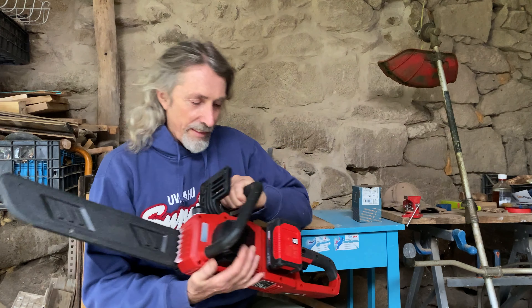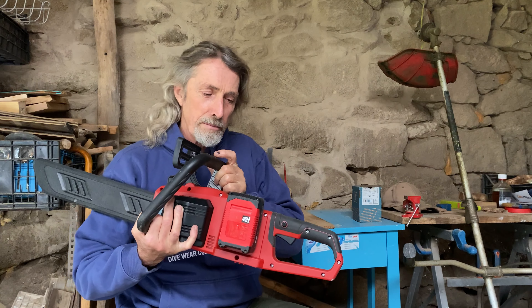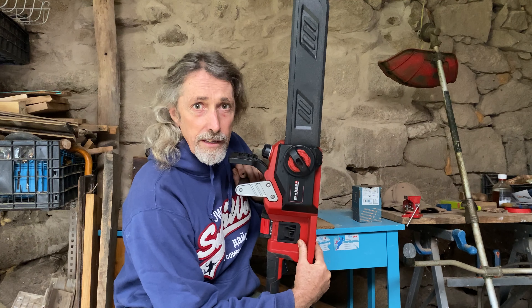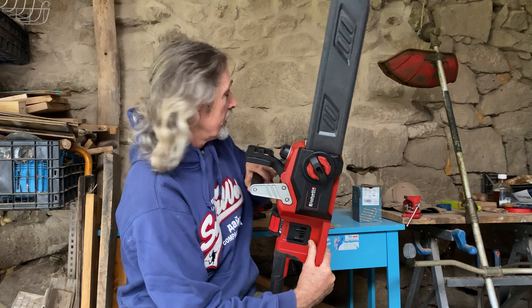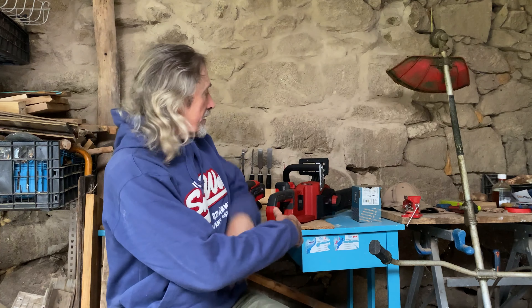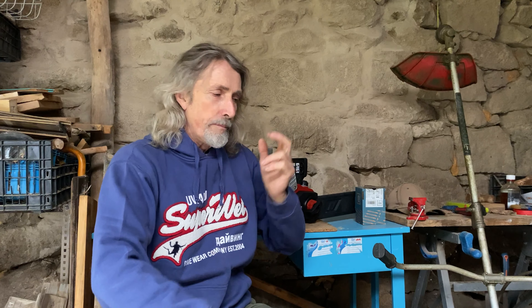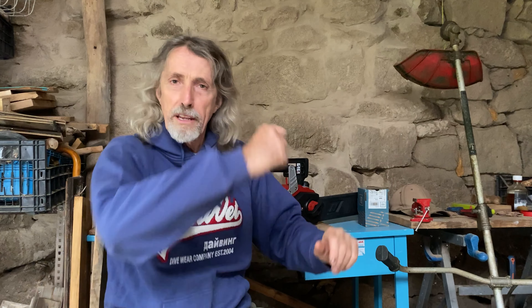In the end I decided I'd take the plunge. There are electric chainsaws, there are battery electric chainsaws, and here we have my Einhell battery electric chainsaw. We've mentioned it before - it works off two 18-volt batteries and it's part of their battery exchange system. The great thing about the electric chainsaw, be it powered from a cable or from the battery - it's very quiet. It's kind of always on while you're using it, in that you can just put it down, move things around, pick it up, press the trigger and it goes again.